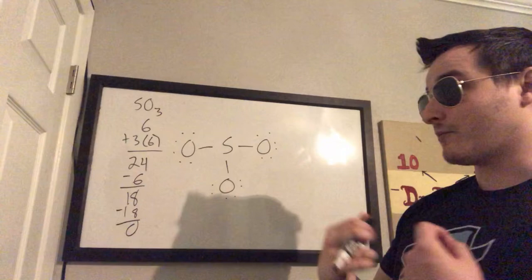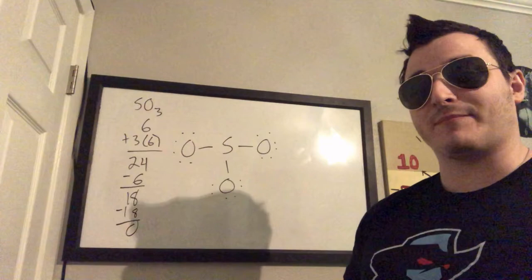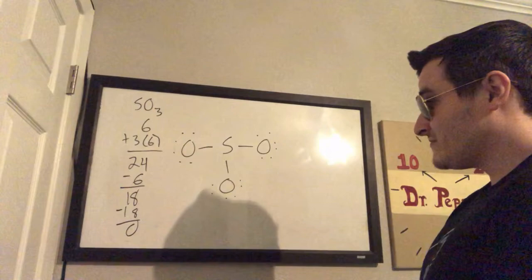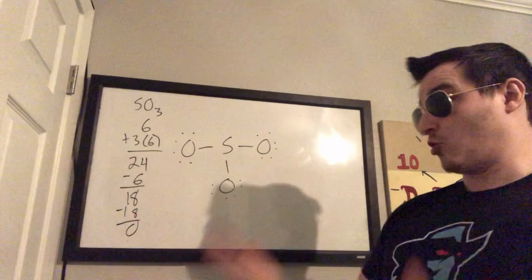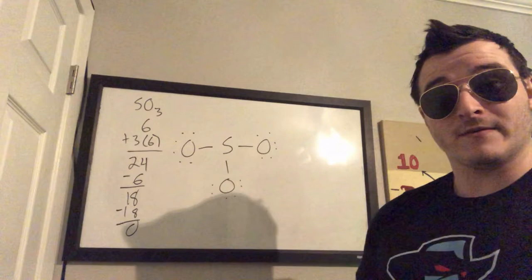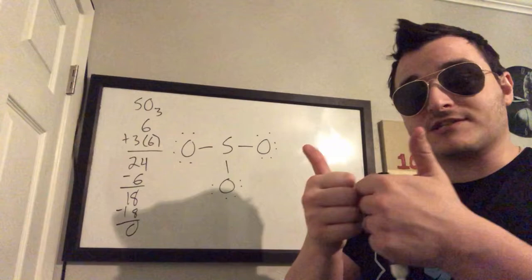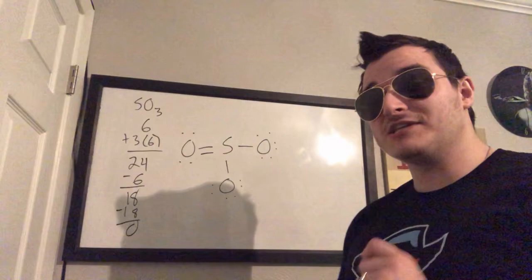Well, if you utilize all of your electrons and your central atom is still not happy, we seek to make additional bonds. But now the question is, who do we make the bond with? These are all the same atom on the outside. So who is the unlucky winner to give up 2 extra electrons? Does it actually matter? And the answer is no, it does not matter. You could pick any of these options, and you are exactly right, which means there's actually 3 different ways that this structure could be drawn.